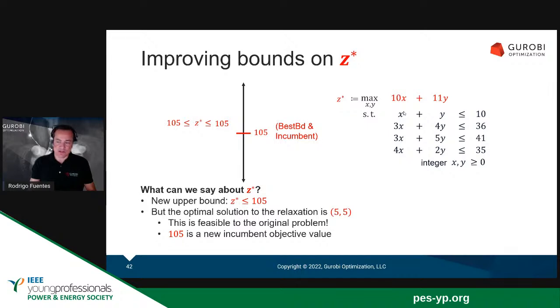If you solve an LP relaxation, chances are that the solution of the LP relaxation will have variables that have continuous values, fractional values. However, by adding cuts, in some cases, like in this example, the cuts are such that you can create a new updated feasible region on which the vertex of that LP relaxation lies in a corner that has integer values. And that's what happened here. That vertex, which was our new upper bound, happened to be also our new incumbent, in this case, 105. The gap, of course, is zero, because the difference between the incumbent and the relaxation is zero. They have the same value of 105.